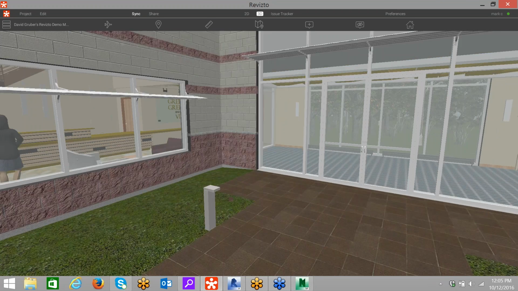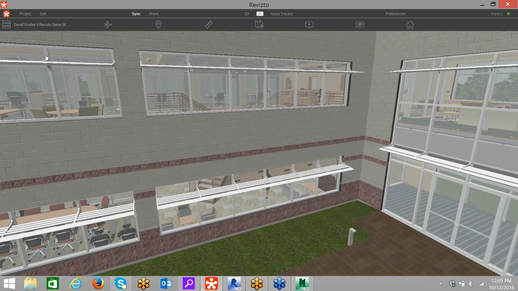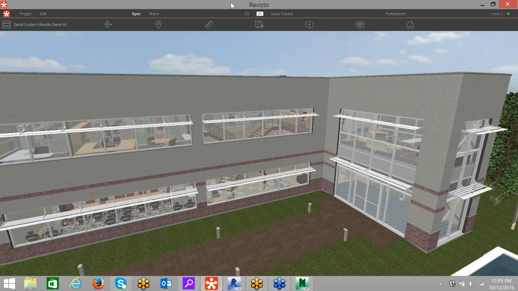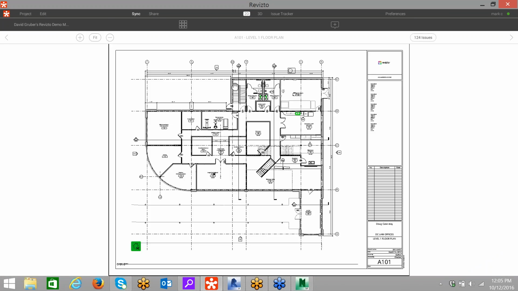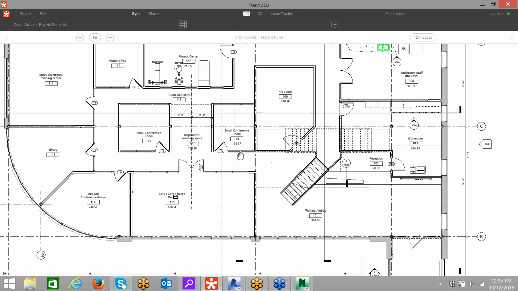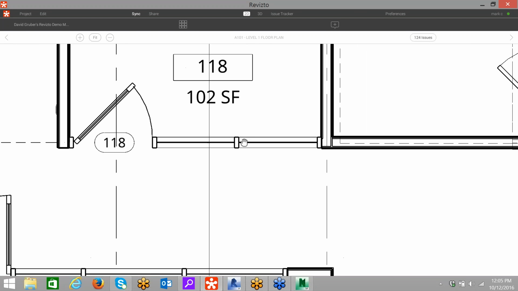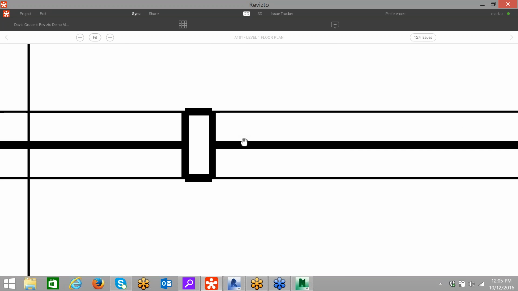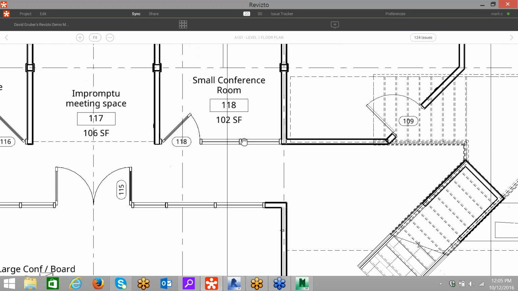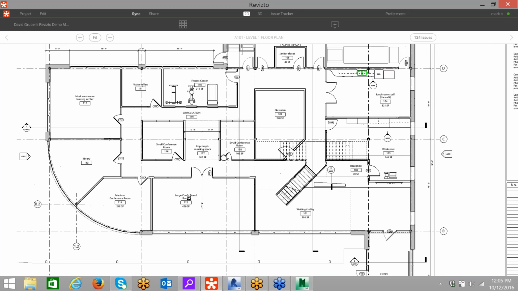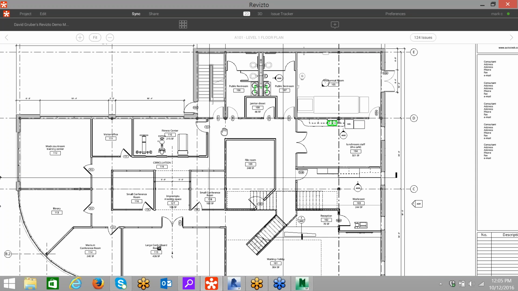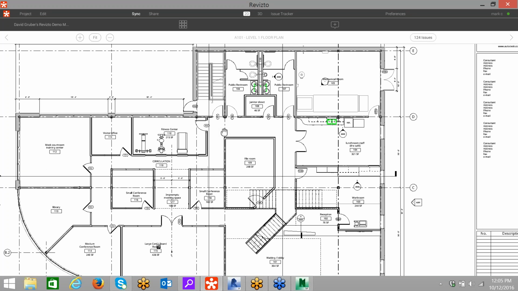So here we are in Revizto 4.2, and as discussed, we have our vector format sheets. So if I come up to our 2D format, you're going to see all of our sheets now are in a vector format. So this is extremely nice for those who want to get into granular detail and be able to edit some of these very, very large sheets coming out of Revit. So our PDFs were always in a vector format. Now our sheets are in a vector format as well. So that is going to be one of the first changes in Revizto 4.2 that we've made.